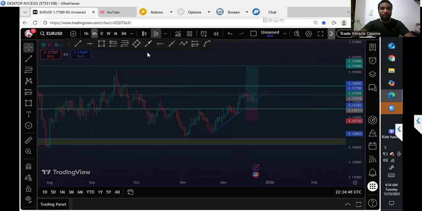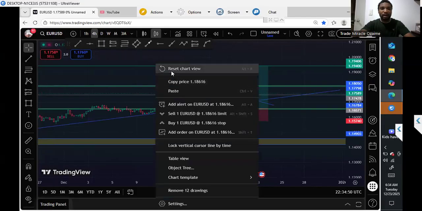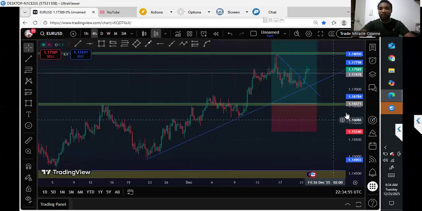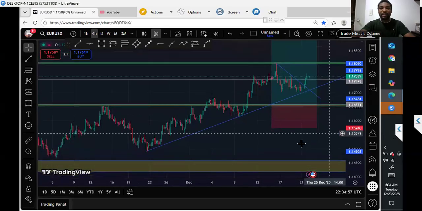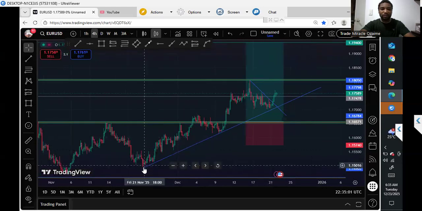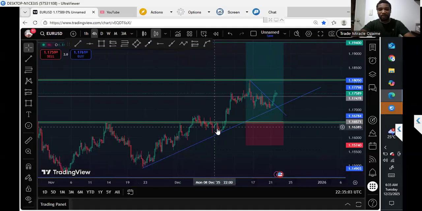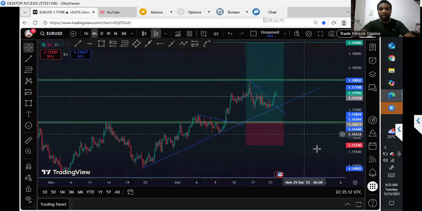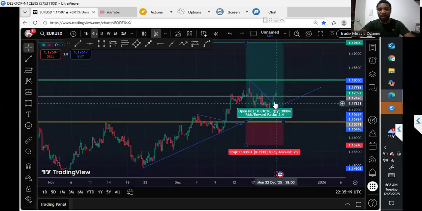When we come back to our 4-hour time frame, our 4-hour time frame is going to show clearly what price is saying on the 4-hour time frame. This is how I place my trade. This is how I place my entrance. Look, we have the first touch of the trend line. We have the second touch, the counter trend line break. Look at it at this second level, the counter trend line break, 4-hour candle close, as well as the counter trend line break. Then we have the third one as well. The same thing is happening around this area.